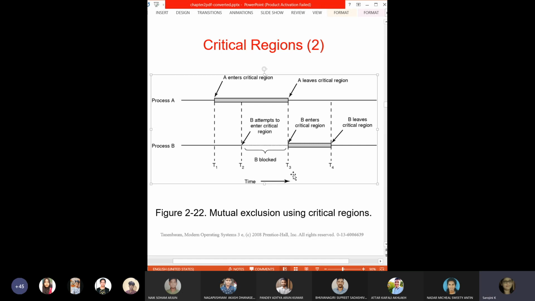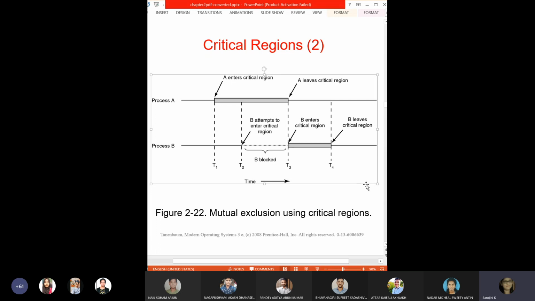What the diagram says: at any point of time, T1, T2, T3, T4, if you look at the critical region, only one of the processes is there. T1 to T3, only process A is in the critical region. T3 to T4, only process B is in the critical region.